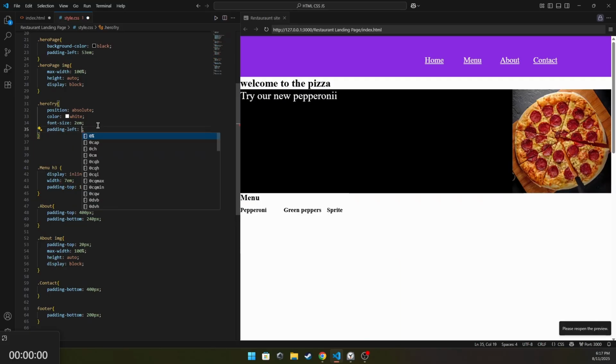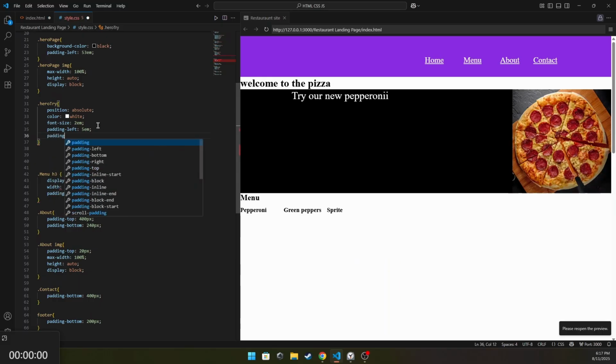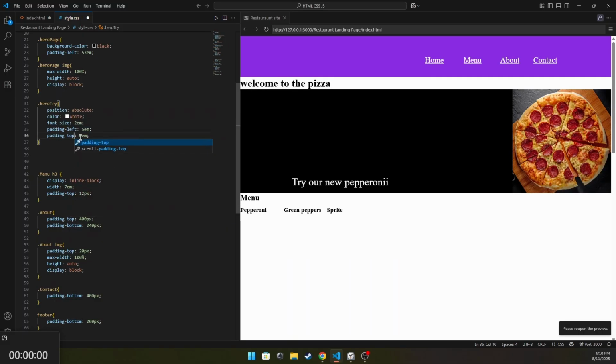Just do padding left 5em, and then padding bottom, or padding top. So it moves down, yep.